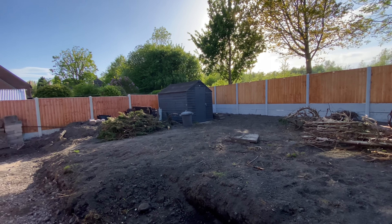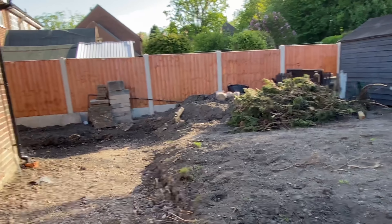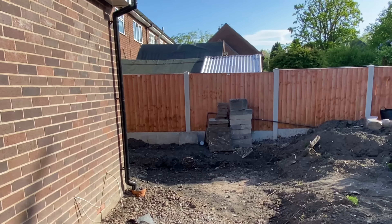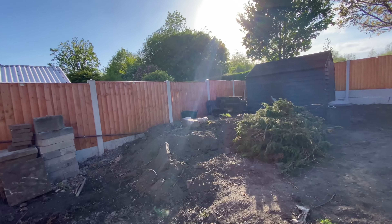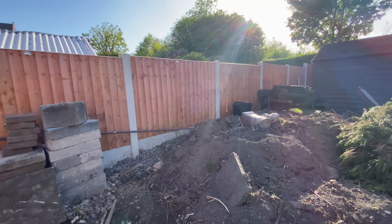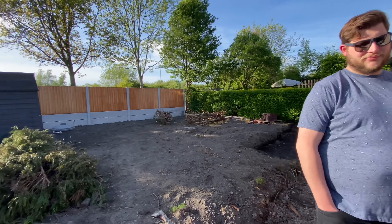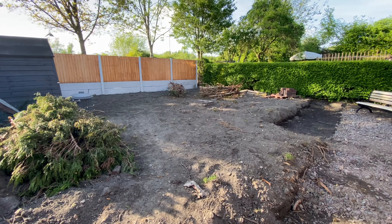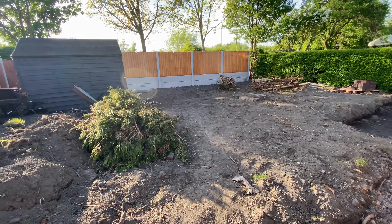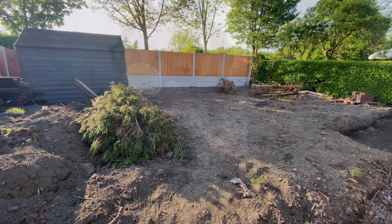It's going to be really lovely — I can't wait to go plant shopping. We're going to try and reuse as many slabs as we can at the front of the house because we're having the driveway done too. There's lots of things to skip and get rid of, but this is going to look a lot different this time next week. There'll still be bits to do — we'll still need the gravel drive — but we'll almost be there.